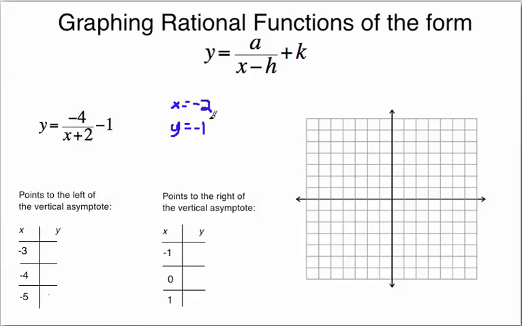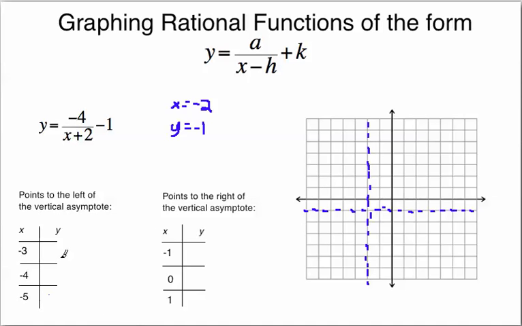Once we've identified our asymptotes, now we have to graph them. So we're going to graph x equals negative 2. That's a vertical line at negative 2 on the x-axis. We want to put a dashed line because the asymptote isn't really part of our graph. It's just for us to have there when we are graphing the actual part. And then the same thing here. We've got y equals negative 1, so that's the horizontal line right over here. Again, we want it to be dashed because it's really for us and not part of the actual graph itself.